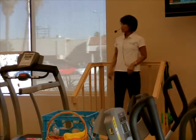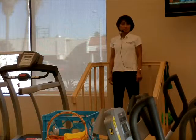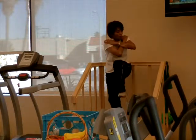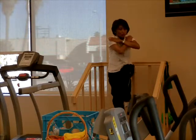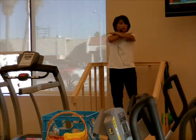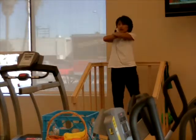Everyone okay? Catch your breath. Okay, the other side. Here we go. We're almost finished. And one. Exhale. Two. And three. Folks are doing really well. Do the best you can. Four.